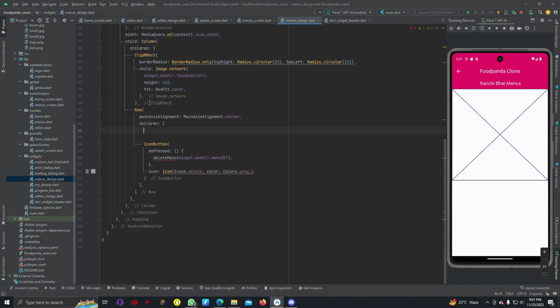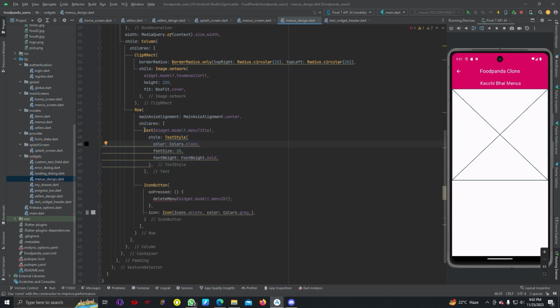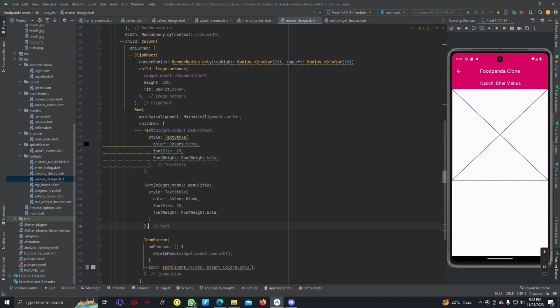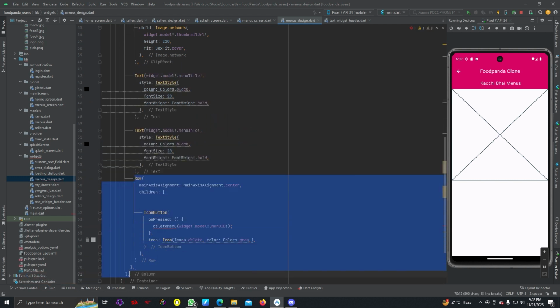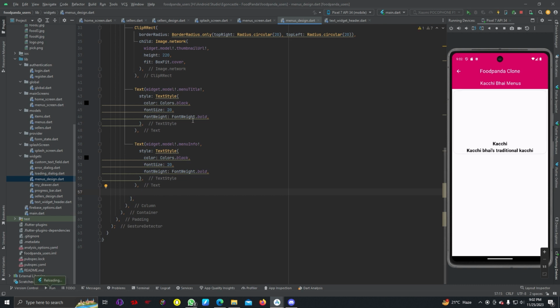So we can just copy this one, menu title and menu info. So that's it. Now we can just copy this one and paste it here. We can remove this row. Let's see how it looks.